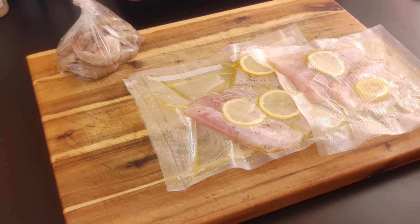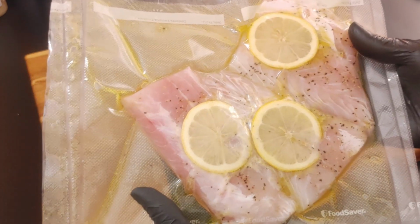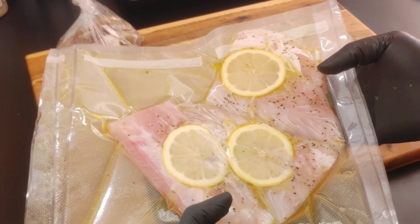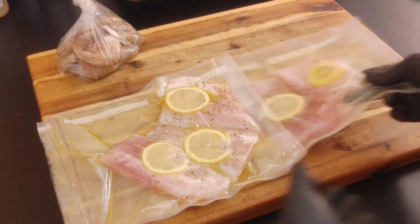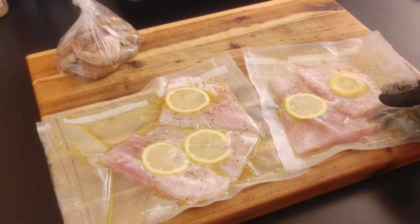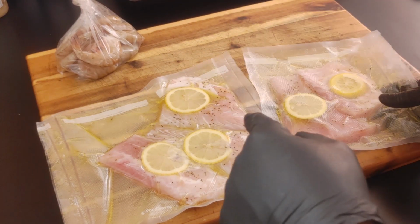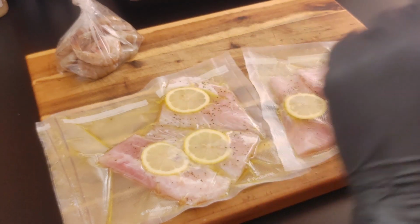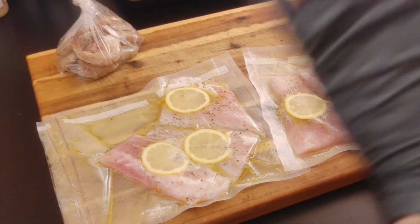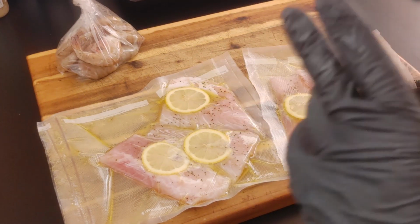Alright, y'all, as y'all can see, I got my grouper up in the vacuum seal bags. Got the lemon, salt, and pepper, a little bit of olive oil, ready to go. We're ready, y'all. Alright, so I got my sous vide cooker going right now, set at 135. We're going to drop these into the water bath for about 35 to 40 minutes, y'all. 135 temp. Alright, so let's get it in, y'all. Let's do it.